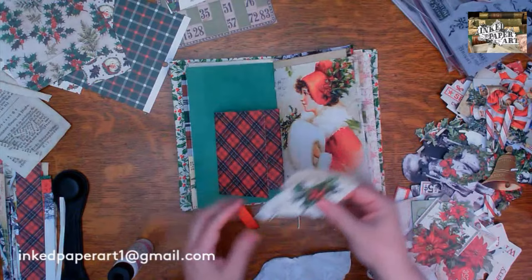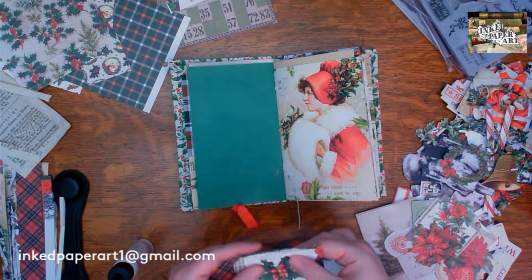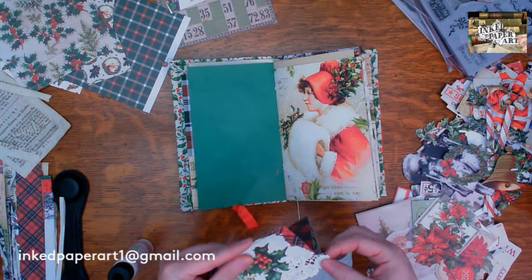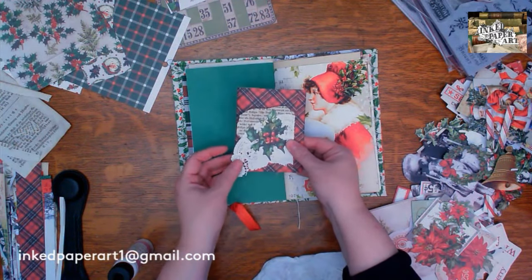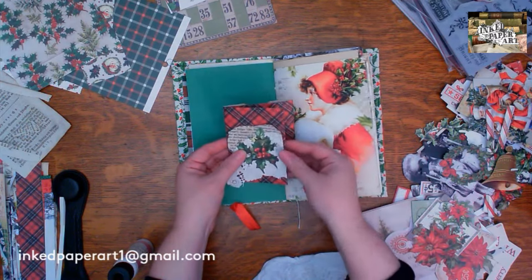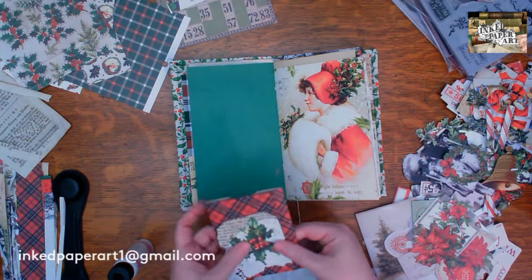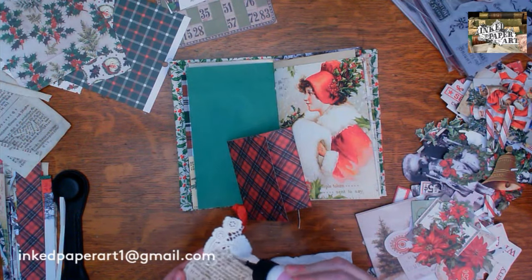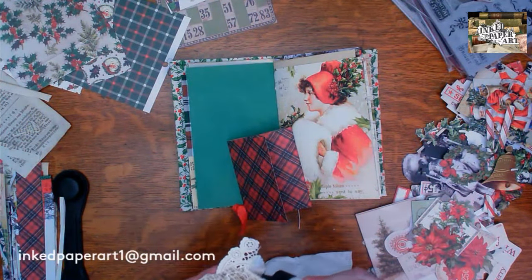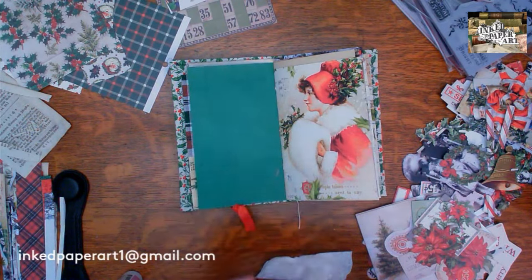Sorry. I don't know why I feel like my camera is so far over today. I feel like I have to lean over the desk really far to get to it. And so this little doily piece, I think I'm going to trim off the little one that's hanging down there. You kind of don't know that you're supposed to open that. So I think I would like to come back and put a tab right there. Agreed? I think so. I think I'm going to put a tab right there. It's a perfect place for a tab.